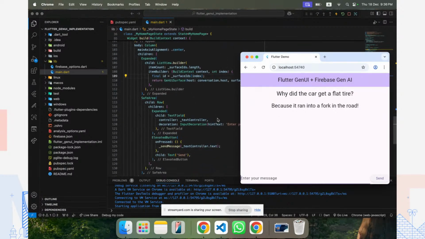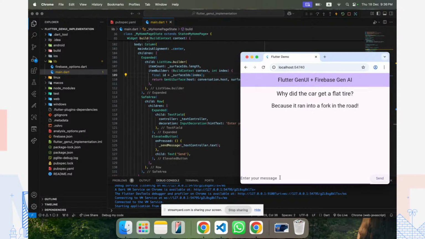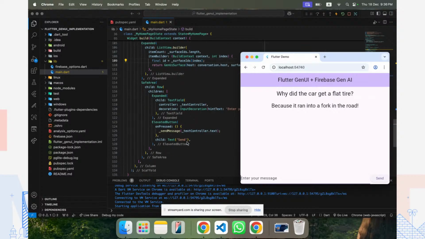And this text field that I have here is a very simple text field with the hint text 'enter your message' that gets cleared up when you click on send. So once I click on send, my text field clears up so that I can enter a new message.